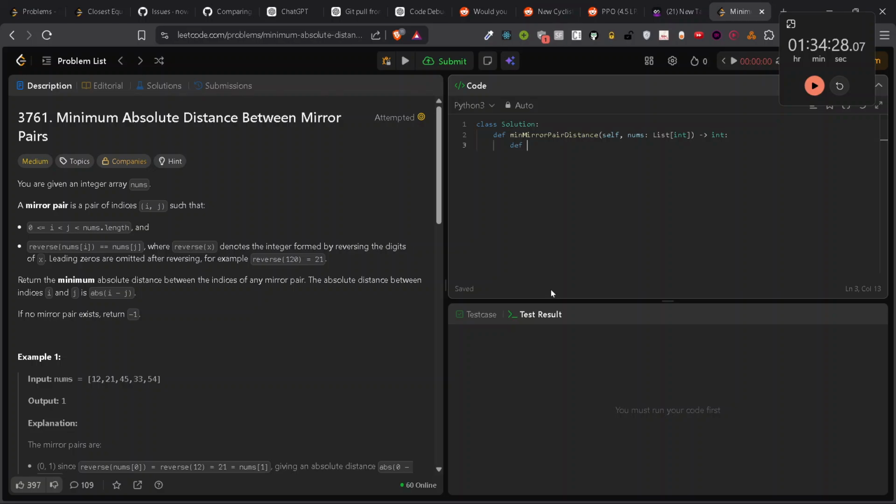So let us define first a reverse function. So reverse num: while num is greater than 0, rev is equal to rev times 10 plus num mod 10.